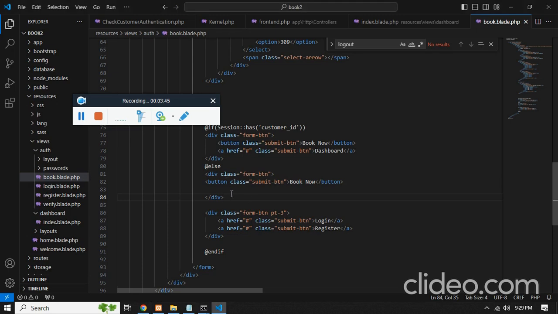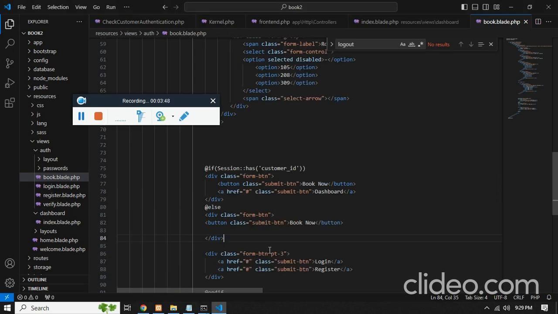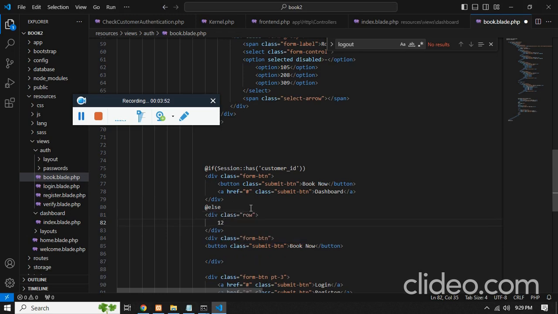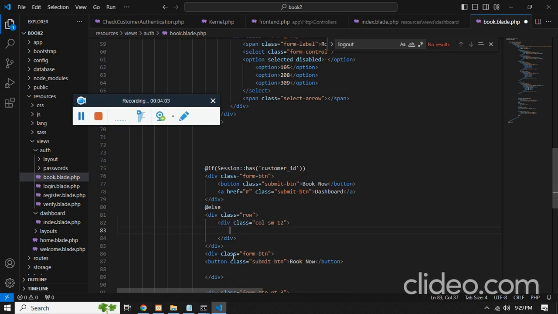This is a book, and for a non-logged in user, let's have a row, with col-12, col-sm-12. So this is the first row and this is the second row.